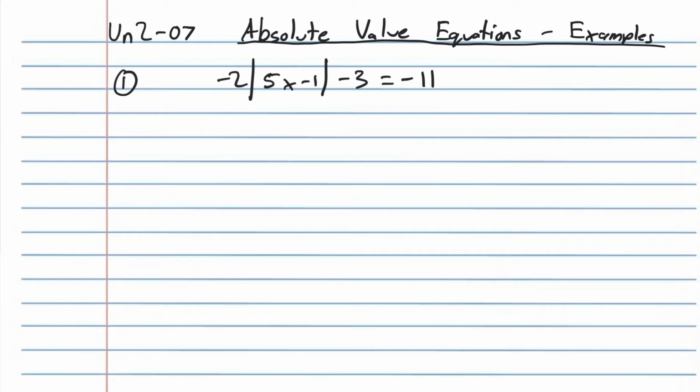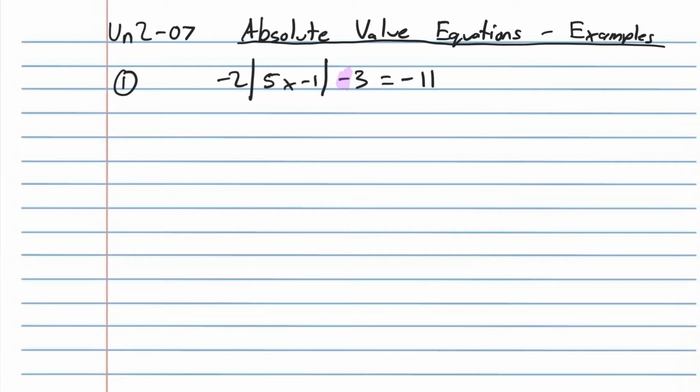Now, if you remember the concept with these absolute value equations is that you need to isolate or get the absolute value bars by themselves, and then you're allowed to split them up into two possible scenarios, right? A positive case and a negative case. So almost like 90% of the time, you will get two different answers for these kind of questions with absolute value bars. In order to do that, these bars have to be alone. So there's two things you have to actually get rid of before you move on.